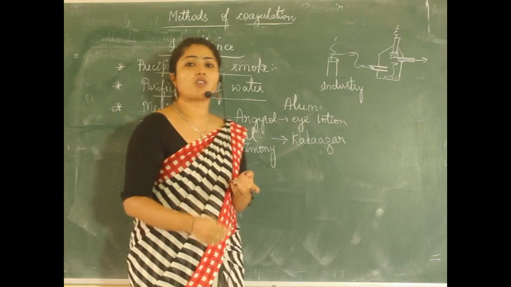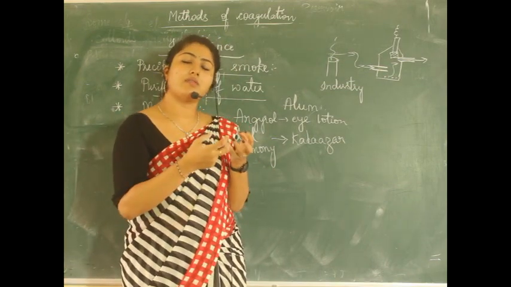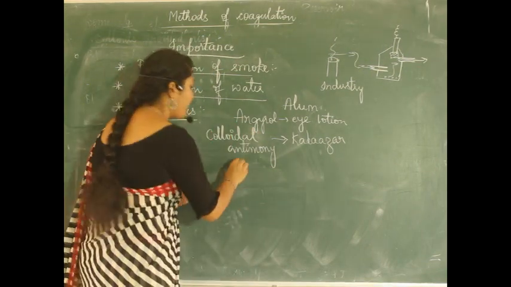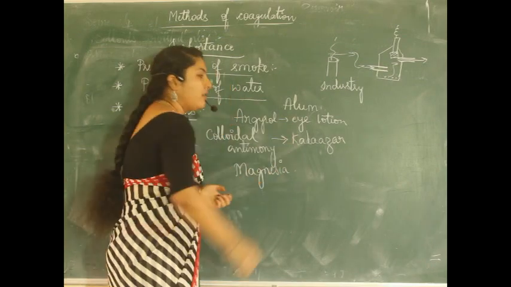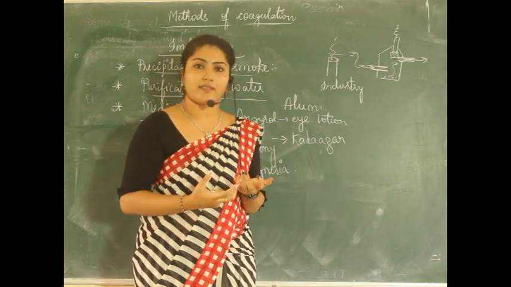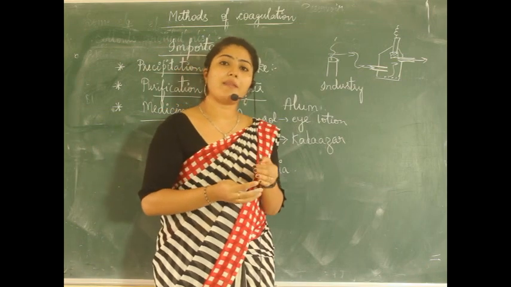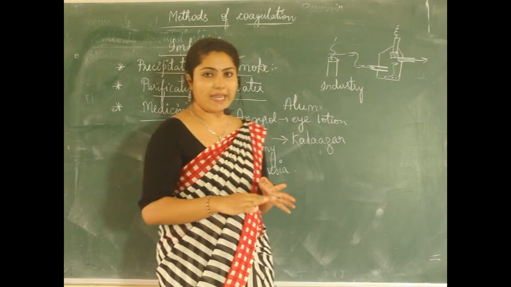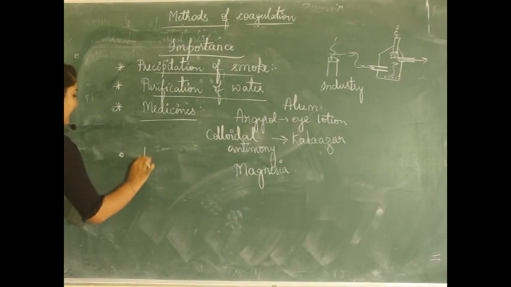Or say in stomach disorders, say gastritis, the syrup which is prescribed, you might have seen, is milk of magnesia. Milk of magnesia is used for the treatment of stomach disorders. Now the question is, why only colloids? Why are colloids used in medicinal fields? It's because they can be easily assimilated in the body. They can provide more surface area. So that's about medicines.